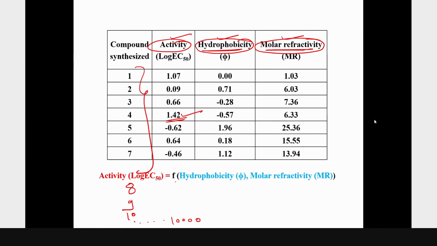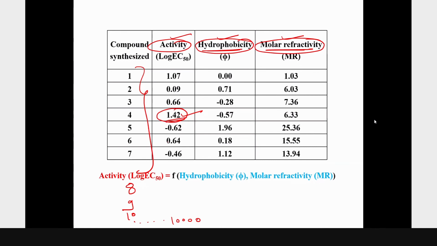Now what you are going to do in this method: there are new compounds, with new structures. For a new structure, you don't know the activity value, so you cannot say anything about whether that compound is good or not. So you know, if the activity value is somewhere between 1 and 1.42, this can be considered a good compound, or if it is even higher than 1.42, then you can say I have found an even better compound than what was actually known from the experimental study.